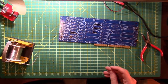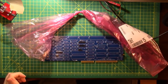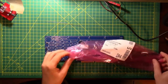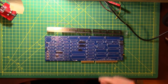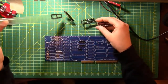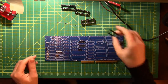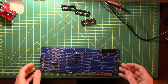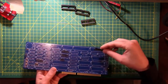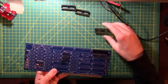So making a little bit more progress. I think it's time for sockets. Let's grab the first sleeve of sockets and see what we can do with these guys. Good thing about sockets is they only go in one way, and they are typically just the right size. Obviously, this one here has an extra pin or two. The silkscreen's bigger than the socket is. That one's too small. I ordered the exact right amount of sockets instead of having any extras, and that should make it fairly easy to put them in.